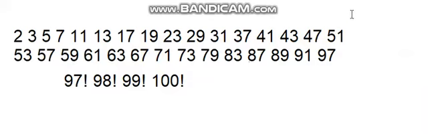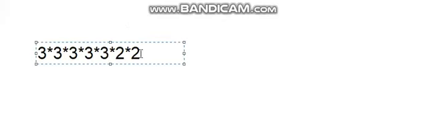Why? What have you heard about square roots of natural numbers? A square root of a natural number is very distinctive. For example, if I write the prime numbers 3 times 3 times 3 times 3 times 3 times 2 times 2, each pair of a prime number gives us that prime once. For example, it will be 2 times 3 times 3 times the square root of 3. But the square root of a prime number is not a natural number. It is an irrational number, which is not natural. It means every prime number has to be repeated an even number of times.